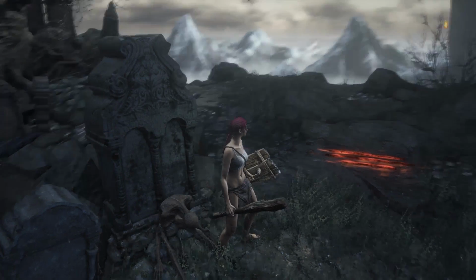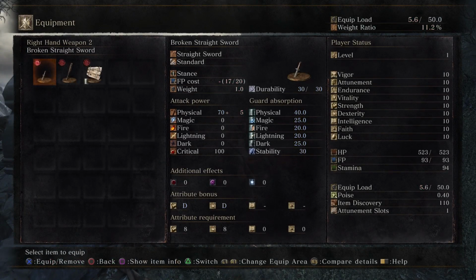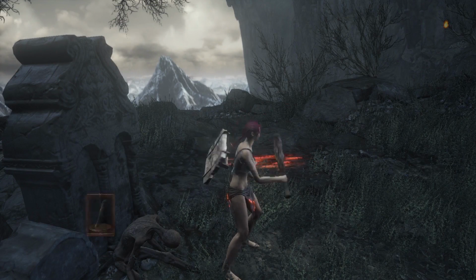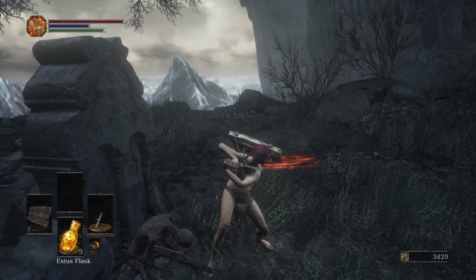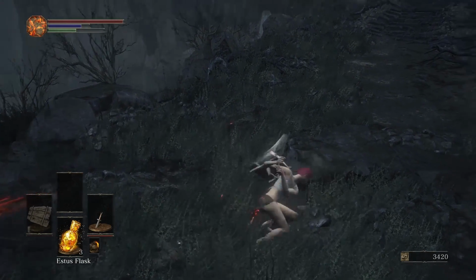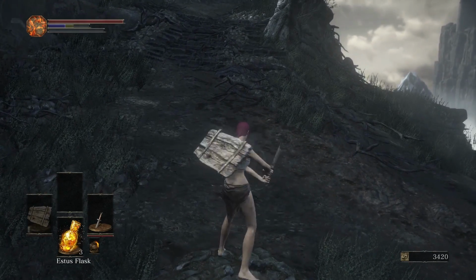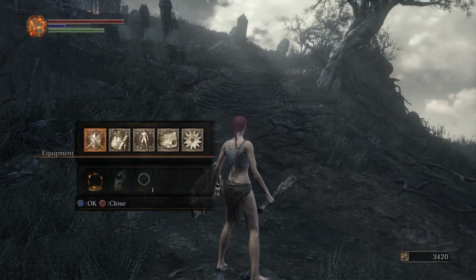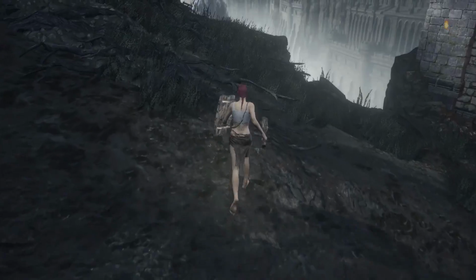So, again, let's go ahead and equip that so we can show it off. I'm going to switch to it here, go into two-hand, and go up like that, and then follow with a heavy attack. That breaks the guard, and then you can follow with a heavy attack. There we go. Not very useful with a broken blade, obviously. Go ahead and unequip that.